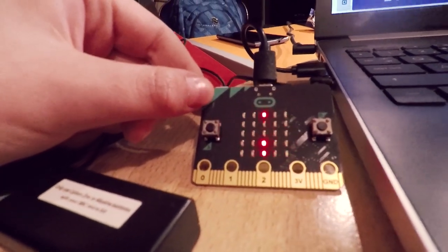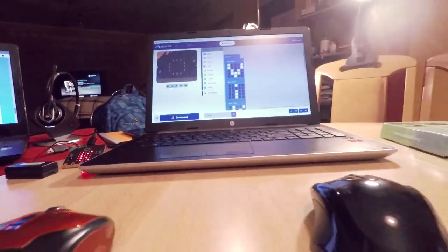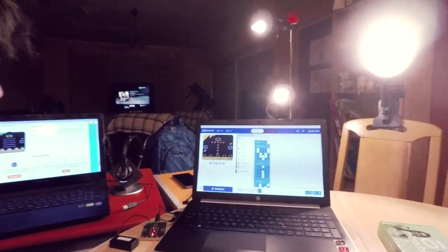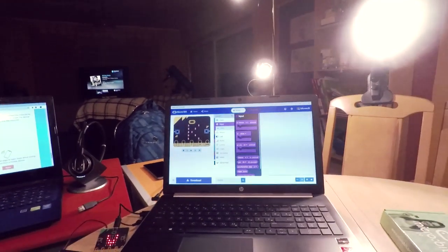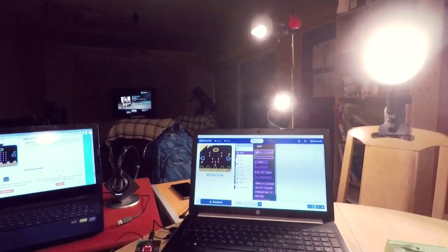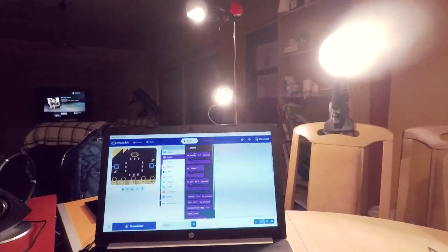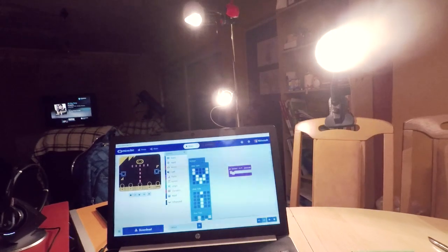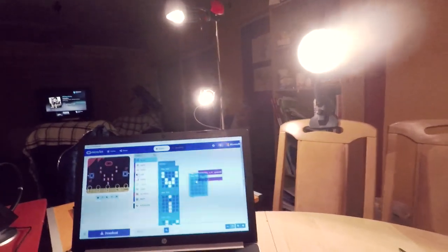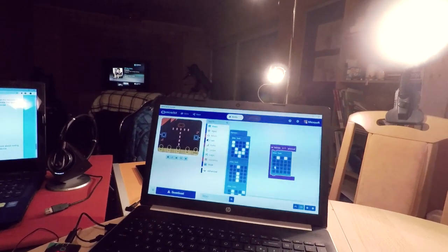But it's too fast. It's really cool. You can also use import. This is also really, really important. There's on the button. So that means when you press either of these two buttons. So let's put this and let's put like this. And let's put some kind of smiley face.